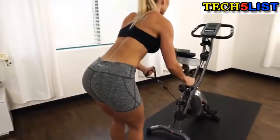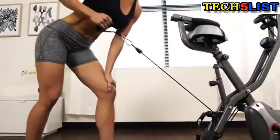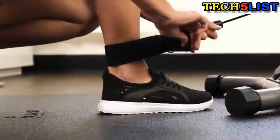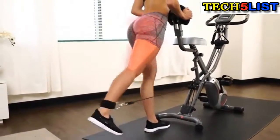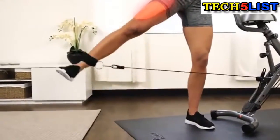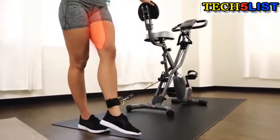Go off the bike and perform isolated strength exercises. Focus more on toning the muscles of the legs. Simply attach the resistance band to your ankle. Focus on the glutes and hamstrings by performing hip extensions. Tone the inner and outer thighs by performing hip abduction and adduction movements.